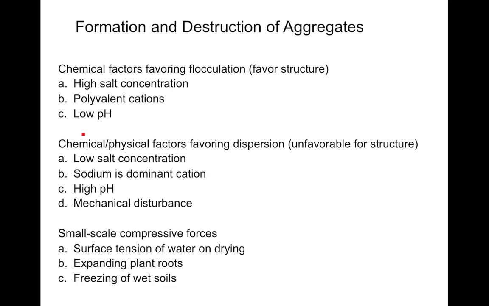There are chemical and physical factors that favour dispersion, and they're the opposite, really: low salt concentrations, sodium as the dominant cation, a single valency on the charge, high pH conditions, and mechanical dispersion. And of course, we can include small-scale compressive forces in destruction and aggregation. Surface tension of water on drying is a force that can stick the particles together. Expanding and contracting plant roots, and freezing and swelling of soils, can also alter the soil structure.